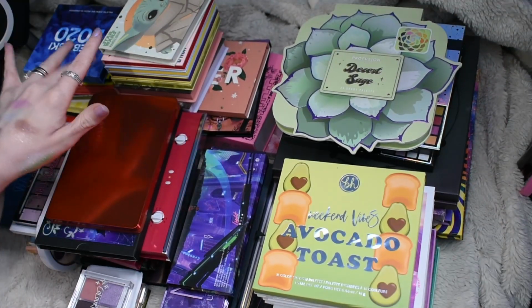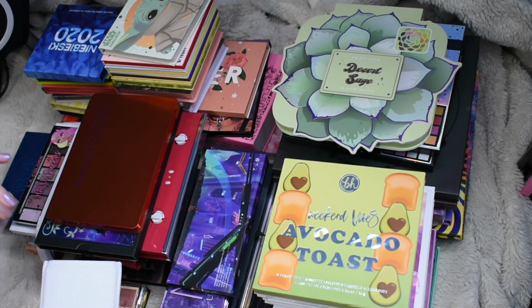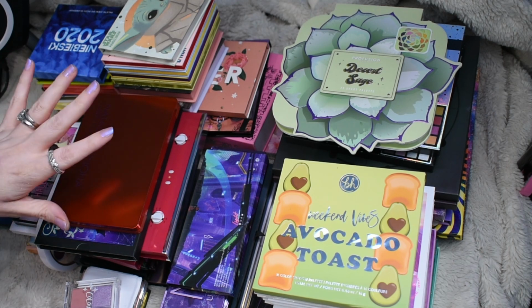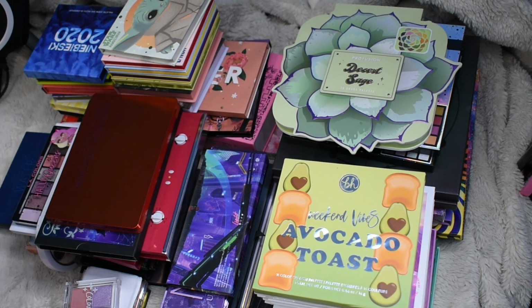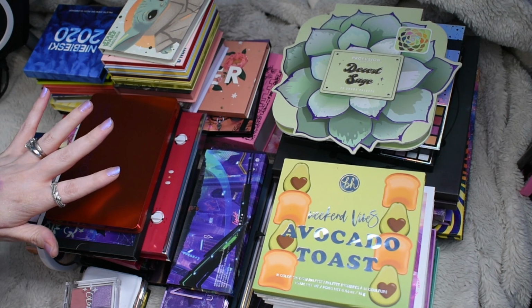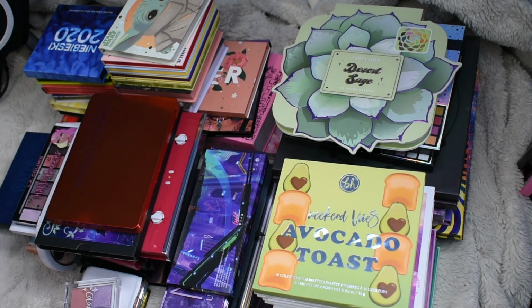There may be a couple of things in here that I've already swatched, like this one, this Rowan Quad, a couple of things, but for the most part these are palettes I haven't used at all. I feel like I've had them sitting for so long that I either need to try them, review them, rank them, and put them away, or I need to let them go, because some of these have been sitting here for a laughably long amount of time and I'm just not inclined to try them. So I need to do something, and that's what we're going to do today.